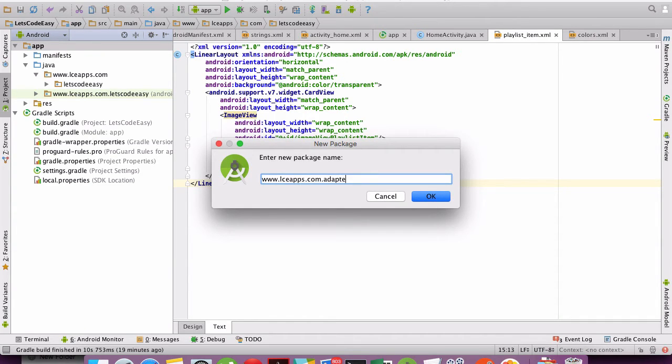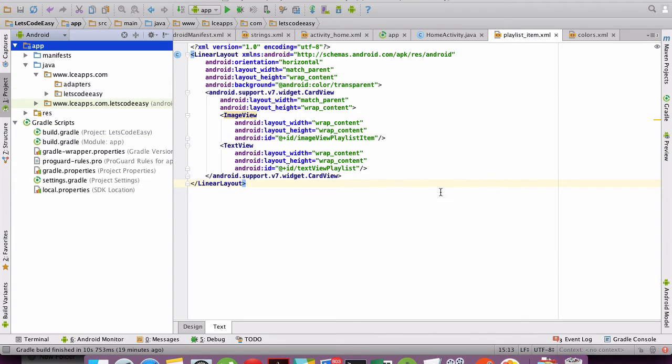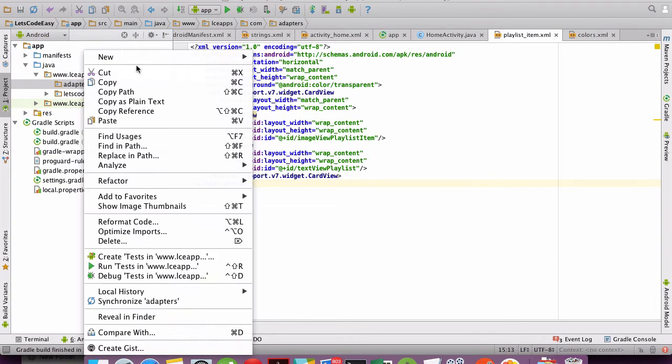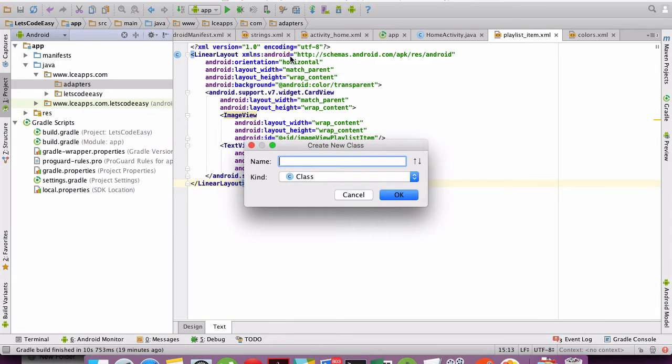Let's create the adapter required for binding the data. We'll call it playlist adapter.